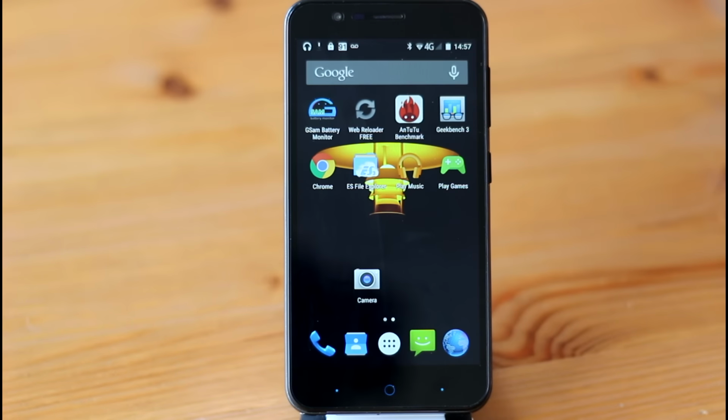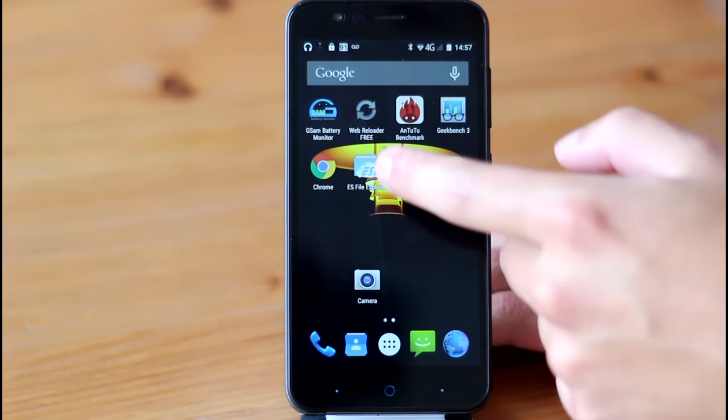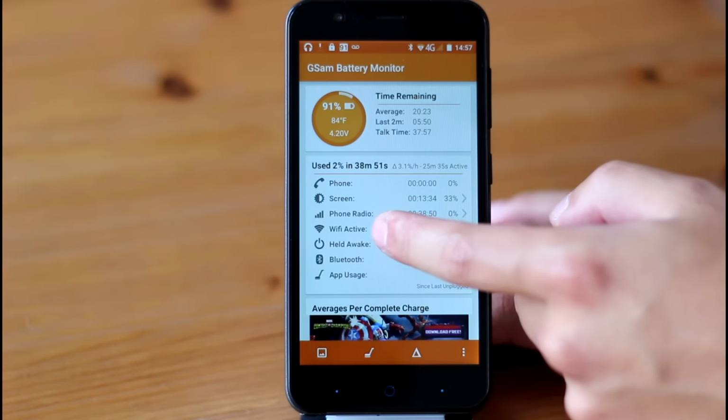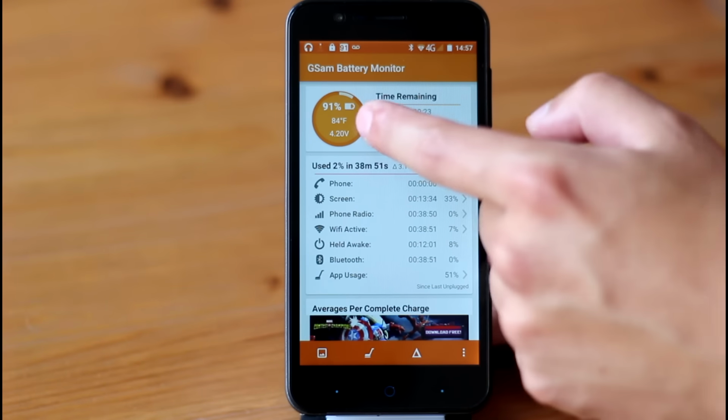Light users can go up to 4 days without a charge, and heavy users can probably get 2 days. You can only drain the battery in 1 day if you play games or watch videos non-stop. In conclusion, you don't really have to worry about battery life at all. Battery life on this phone is actually better than the Mlais MX Base, if you're considering that phone as well.